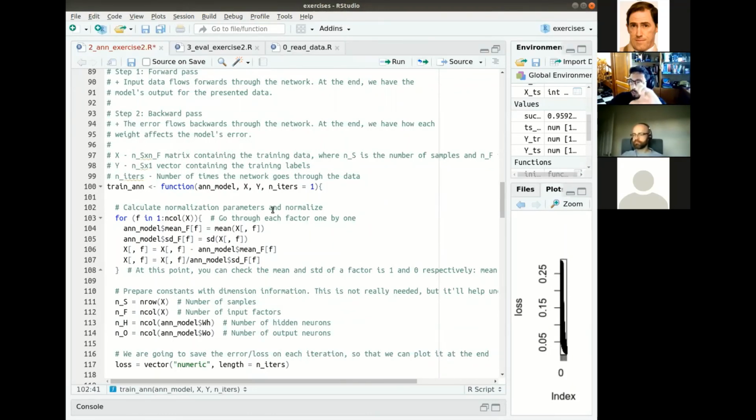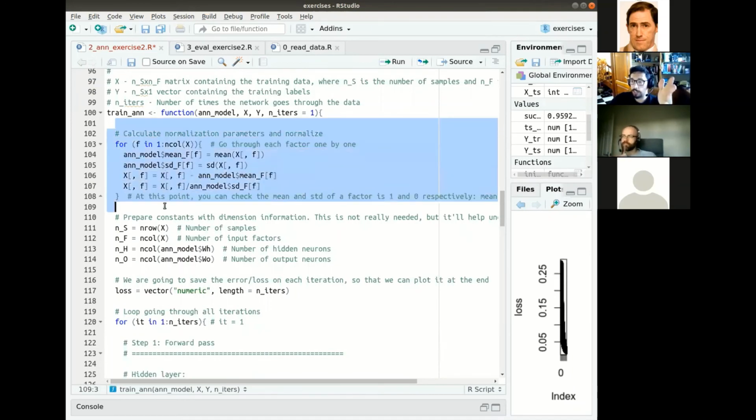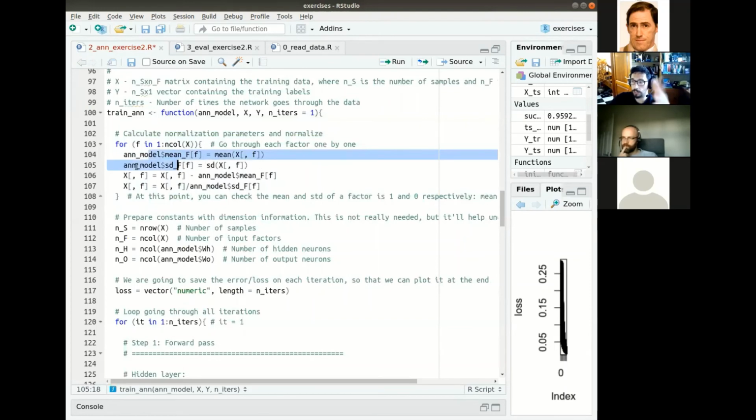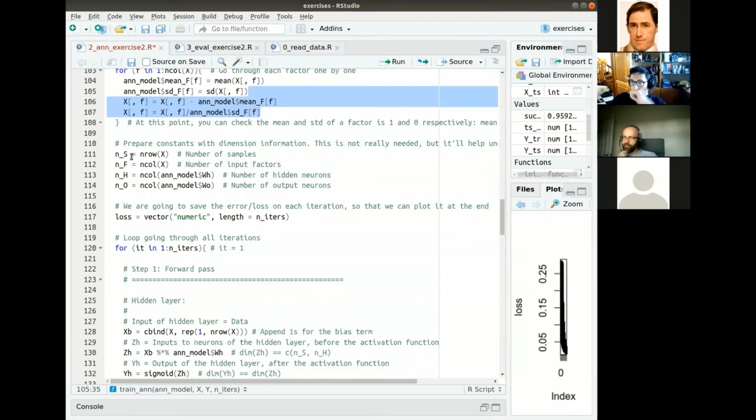So that's very important, okay? And that's a rule to apply across all machine learning, really, because otherwise you will be cheating. You will be using data that is meant for testing to set parameters in your model. That's not how you're supposed to do it. Fine. So this is what I do here in the training. The first step is I calculate the mean and the standard deviation, and then just apply the normalization.